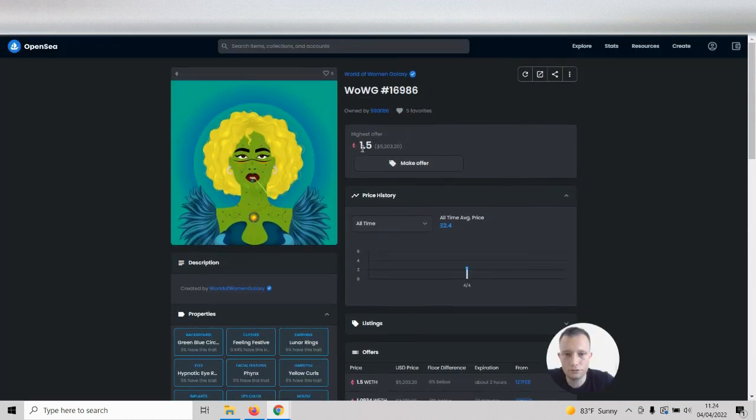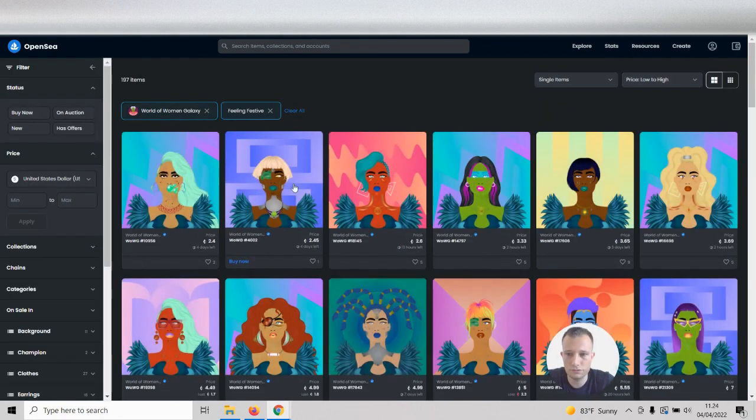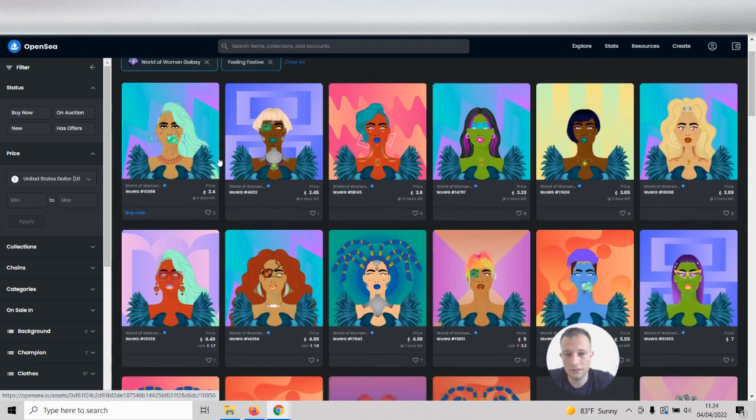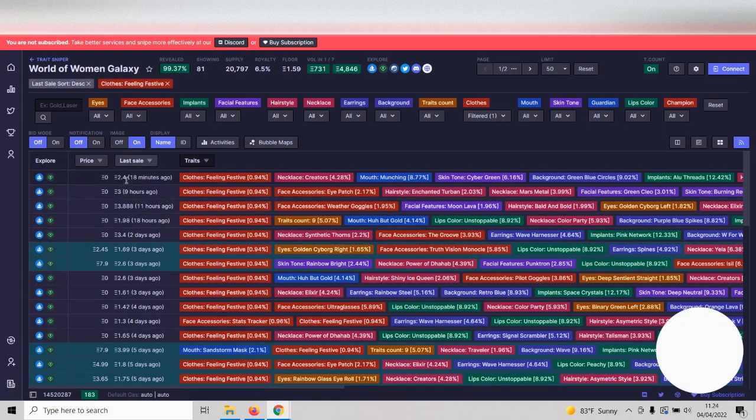And obviously, I didn't do all the research because we did it way back, but you're just going through the list. You can see 2.4. I can list this right now at 2.3 or 2.4, and it will sell so fast. So guys, trade bidding, this is where the money is at. I do recommend this over even rarity bidding. The reason why I really like it is we're basing it on what actually sold and what is actually listed. And I think what has actually sold is a very good indication of what you can sell it for.